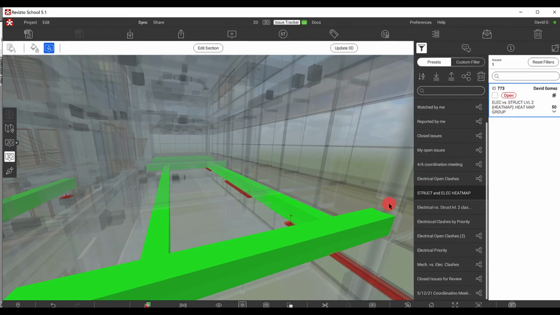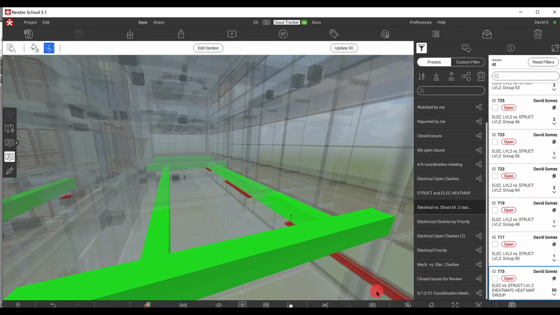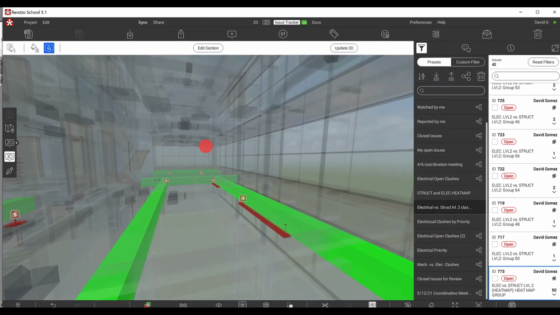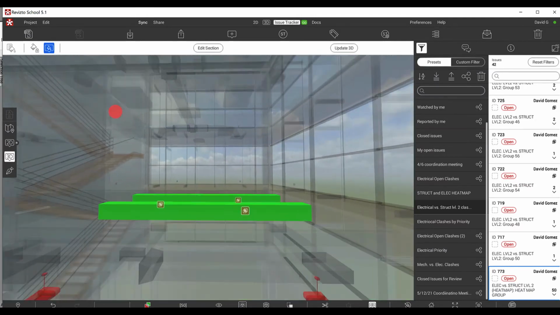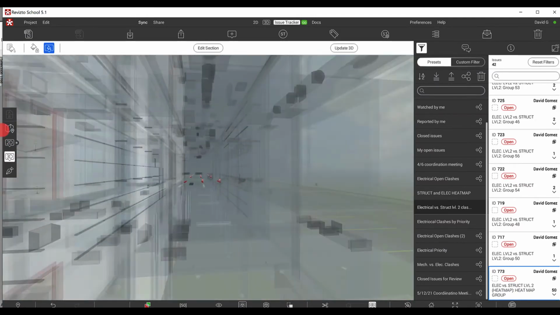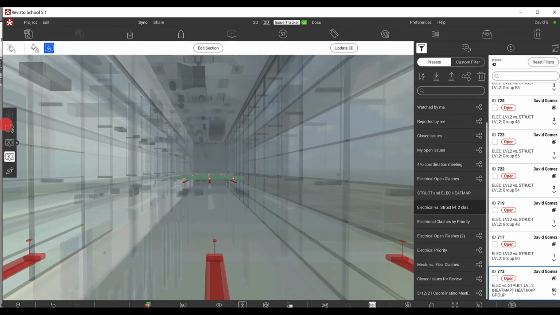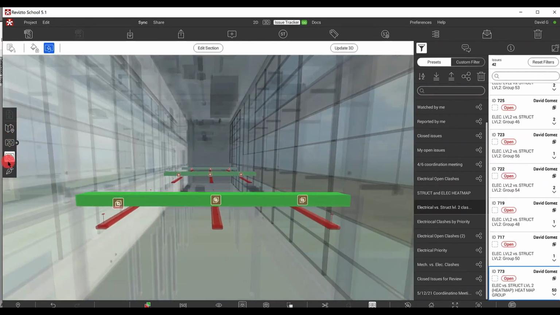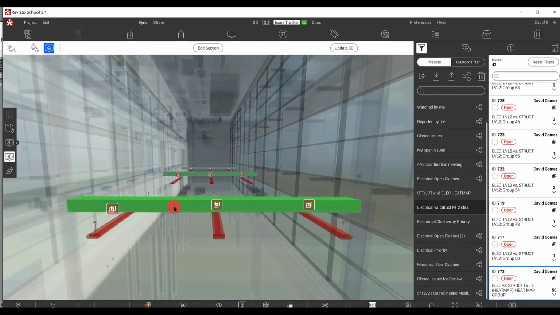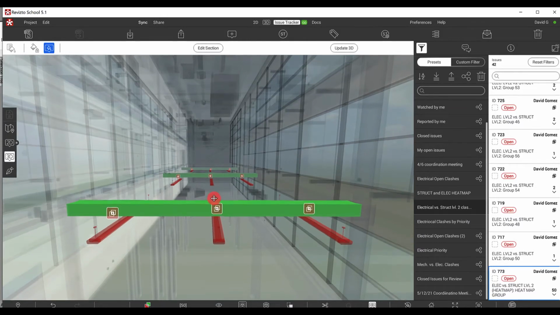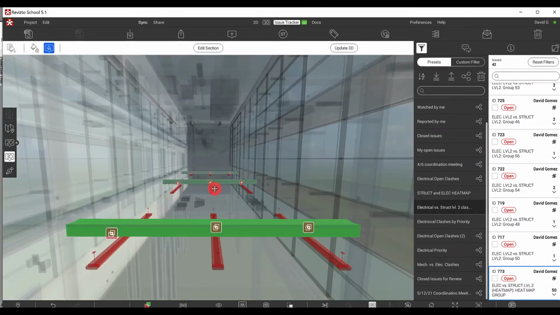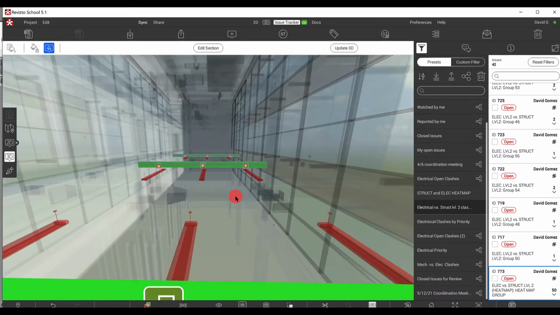Look at the groups themselves, and what I can do now is select the complementary test, the list that we need to review, and hit my stamps. I can now see where those collisions are at, and I can now walk the space. I can walk the level with the tests in mind that need to be discussed. As I come closer to larger issues, I can then walk the model with my trades in my live meetings. I can identify larger issues instead of saying these 9 issues are of different issues. I can have my trades be a little bit more deployable and capture these issues all in one.